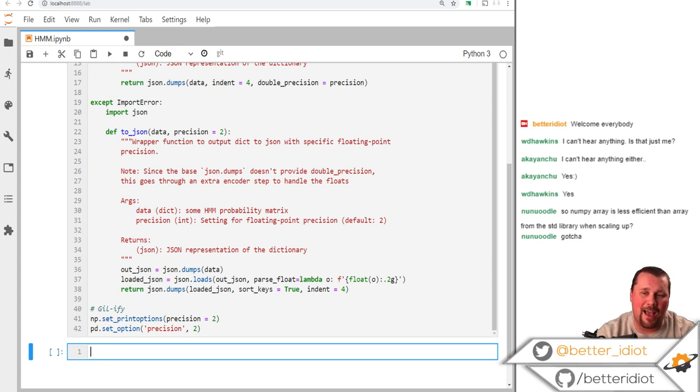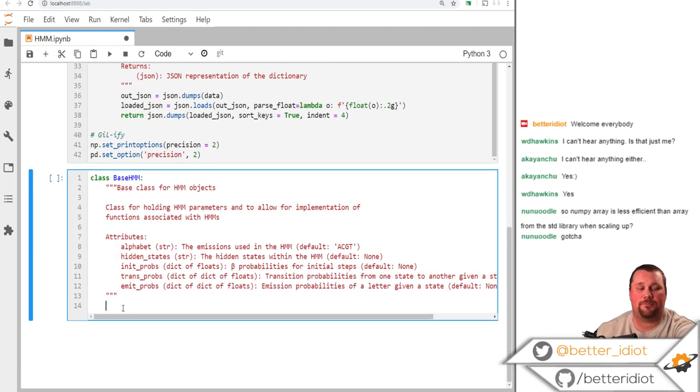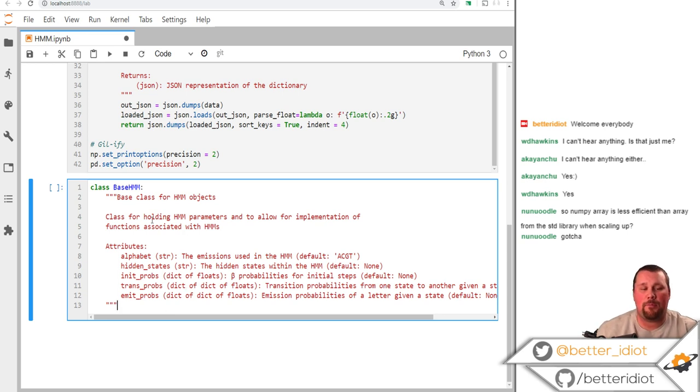So I'm going to take a lot of that housekeeping stuff out of the mix, and I'm going to create another thing I'm going to call base HMM. And all I'm doing with this base HMM is this is what's going to house all of that maintenance or day-to-day stuff, and I'm going to copy from some notes so I don't have to worry about my docstrings too much, just for the sake of completeness. So the idea of the base HMM is it's essentially creating the skeleton in which HMMs are going to be working off of from here on out.